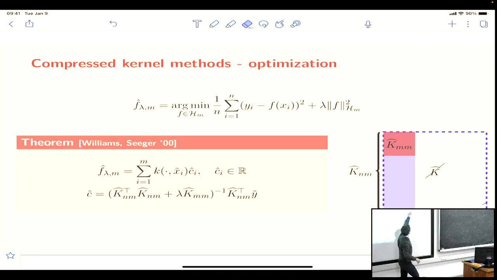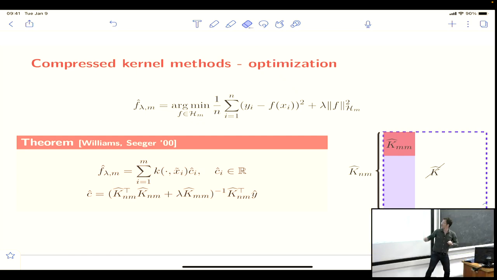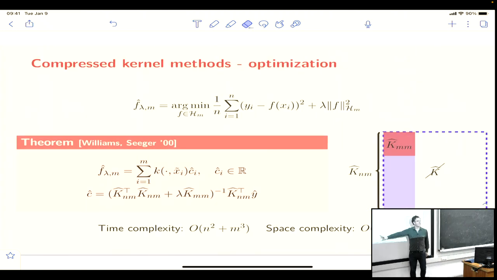What is the size of this? All the data here and just M, which is the number of centers you picked. This is your compressed linear system, and this is just the regularized version. Does it make sense? So as you can imagine, you don't have to store this beast anymore. And the key part is going to be basically the inversion of a small M by M matrix. Okay? The rest is going to be matrix multiplication. So what happens is that you get a cubic dependence on M, but then just quadratic in N. Okay? So you go from a cubic dependence on N to something cheaper.